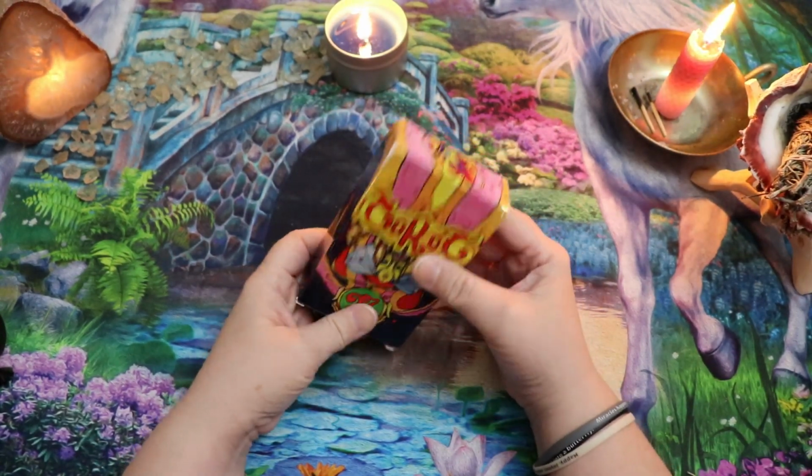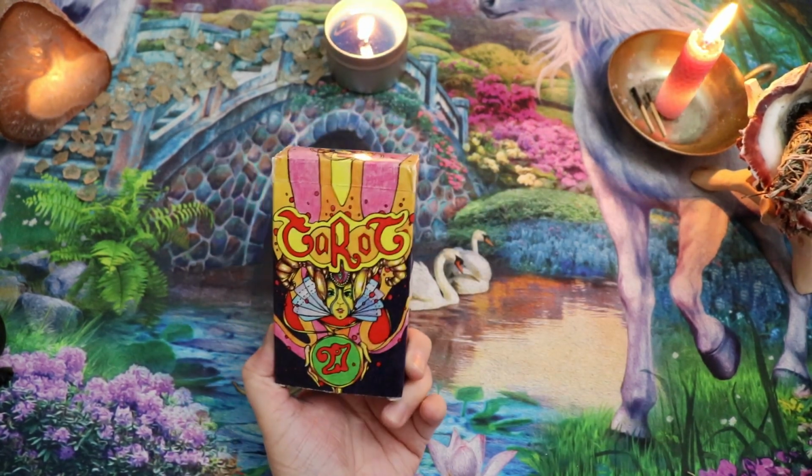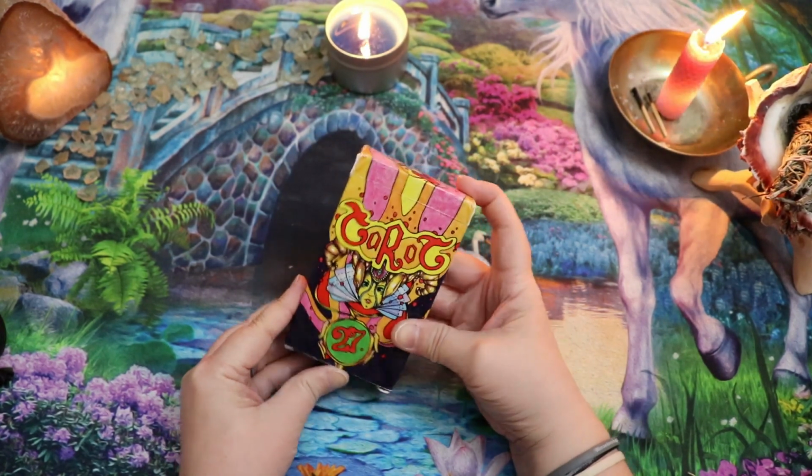Now there is no information on this box, so I'm not sure I remember the name of the artist off the top of my head, but this is a deck that you can find on Etsy.